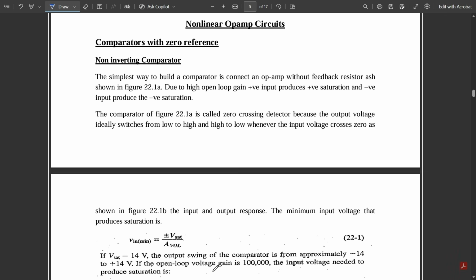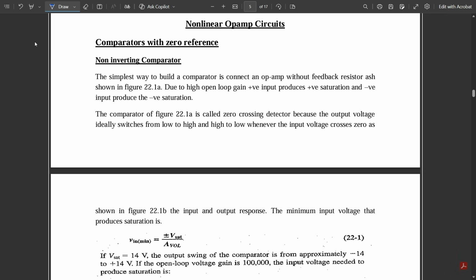Then after that, we saw some of the important digital to analog converters. We basically have two D2A converters: one is the binary weighted D2A converter and the other is the R-2R ladder D2A converter. Those two circuits, along with some important example problems, we discussed in that video. Those who have not seen that video, please go and watch it. It is very, very important.